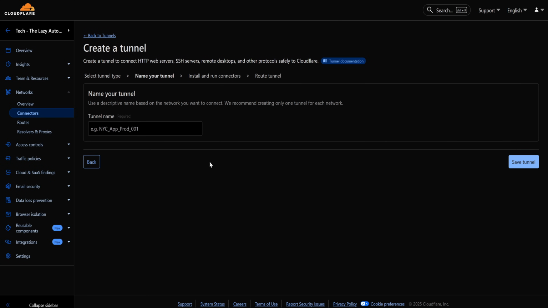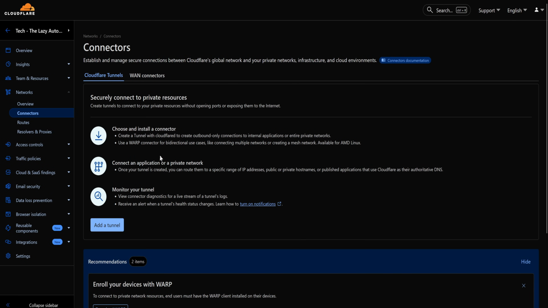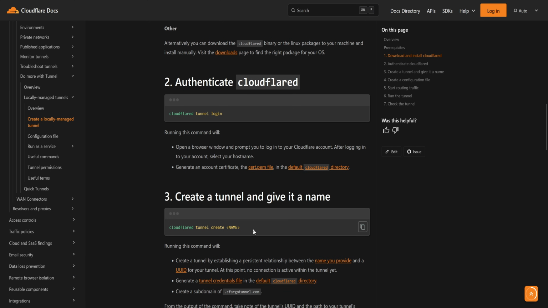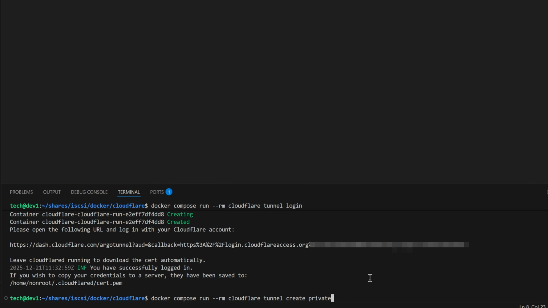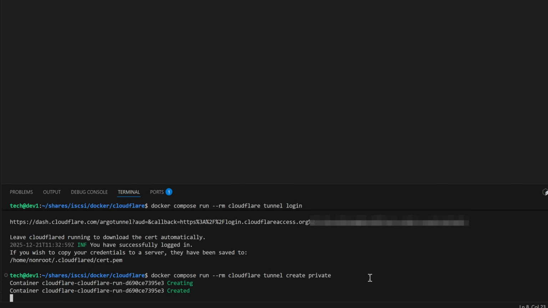But as I mentioned earlier, before creating a tunnel, accessing this page was very hard. So we will not be using the GUI. Instead, I've been using the CLI method from the official documentation for almost a few years now. It works every time without any issue. Once we create our tunnel from the CLI, it will be visible on this page. So let's head back to our VS Code and run this command we prepared.